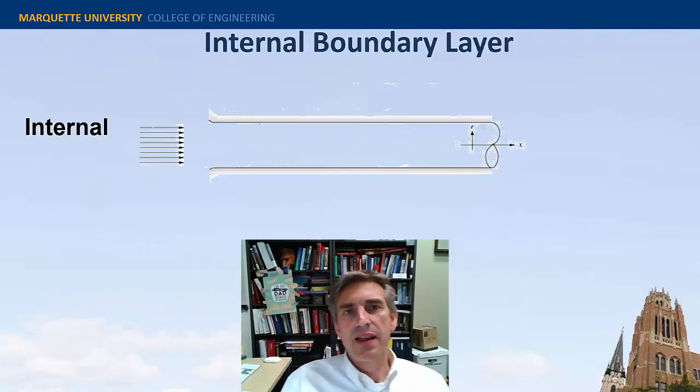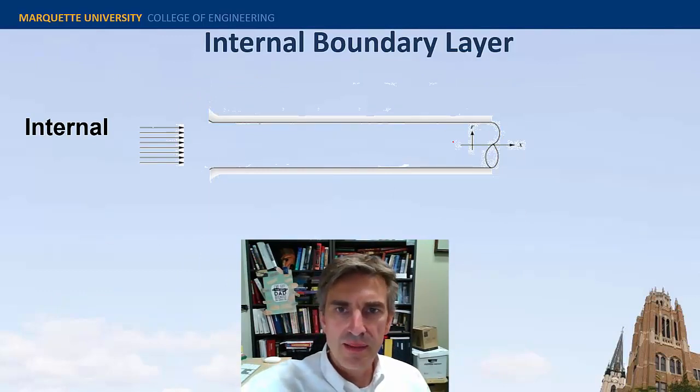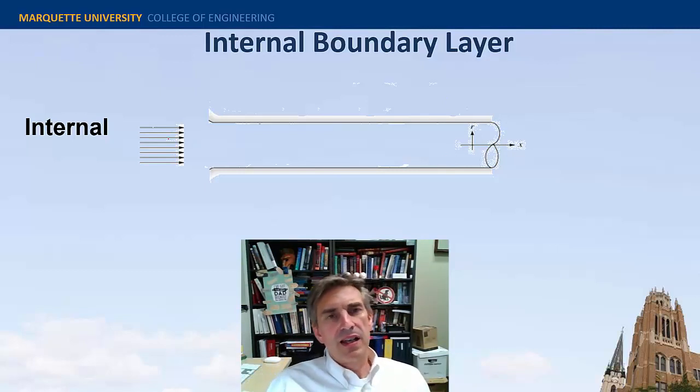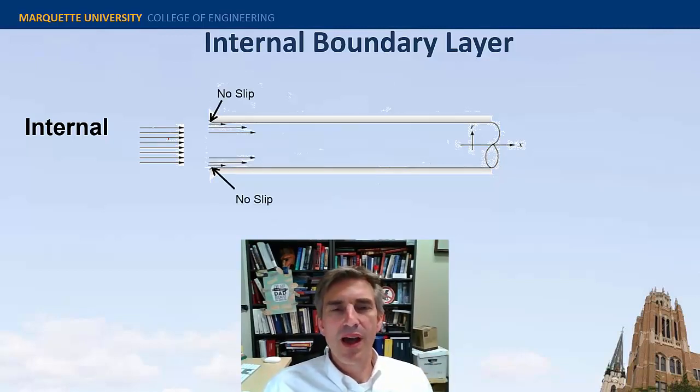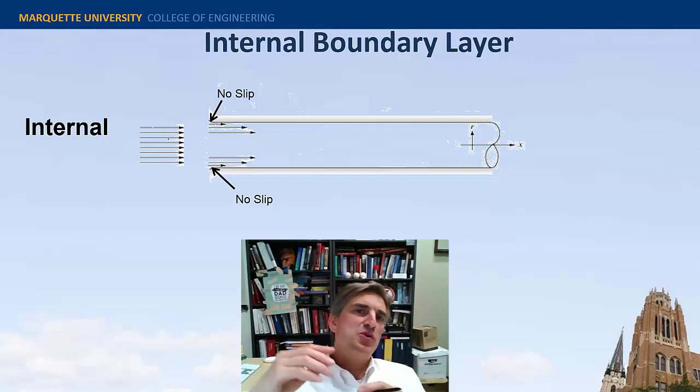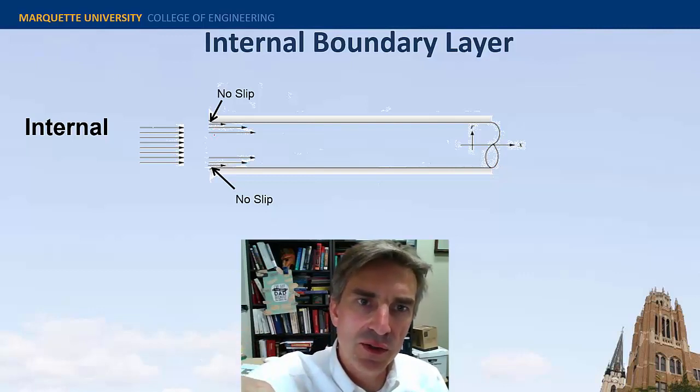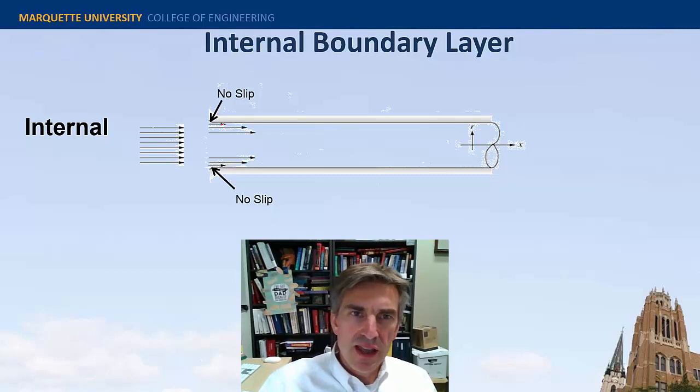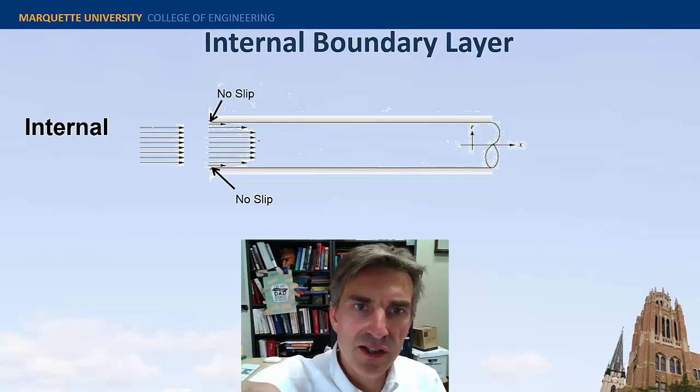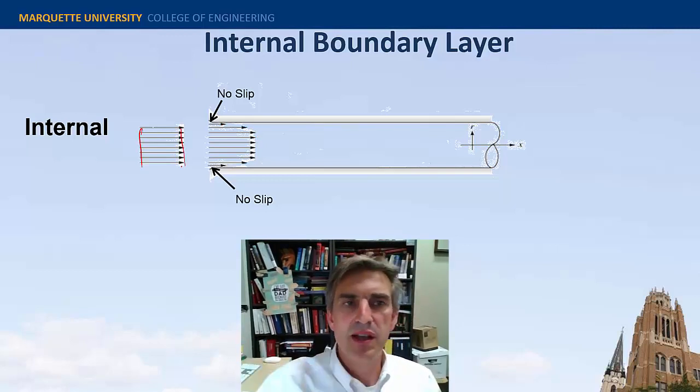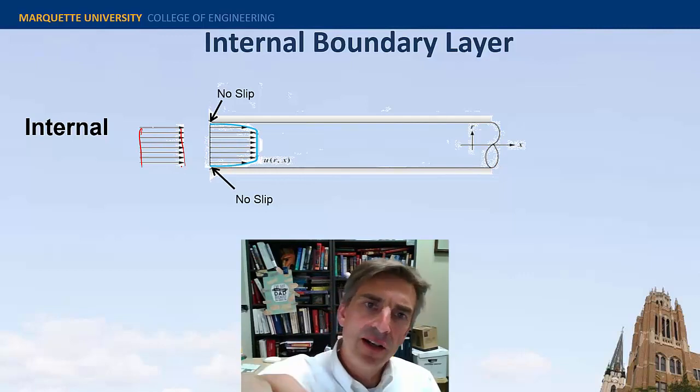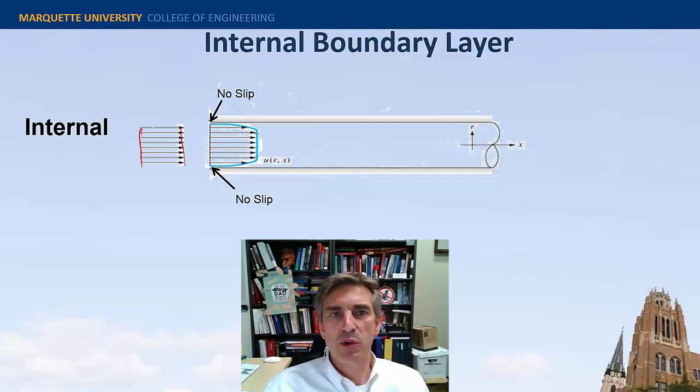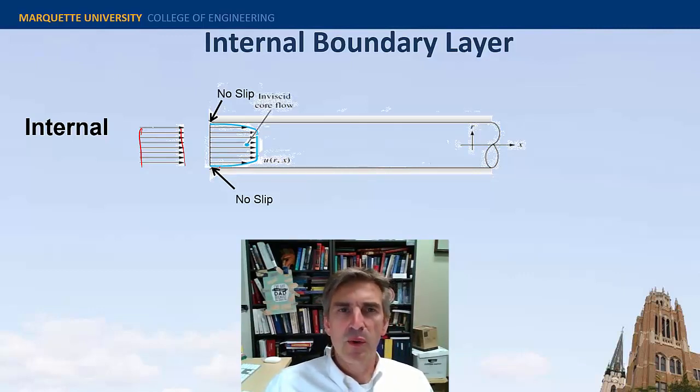Let's look more closely at the flow in a pipe. What I got drawn here is a circular pipe and an inviscid flow is coming into the pipe. Now because of the nature of fluid mechanics and the no-slip boundary condition, the flow at the wall must go to zero. As a result it slows the flow around it - it slows the molecules down near the wall. There's still a region that is part of the inviscid core. You can see there's a flat profile which is the same magnitude as the inlet flow, however the flow has got to go to zero near the wall, so we have a very sharp gradient near the wall. We call the internal part which is not affected by viscosity the inviscid core, and we call the part that is affected by the viscosity the viscid flow.